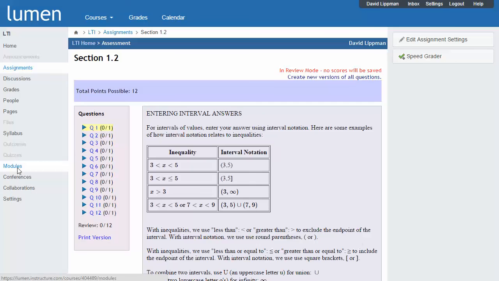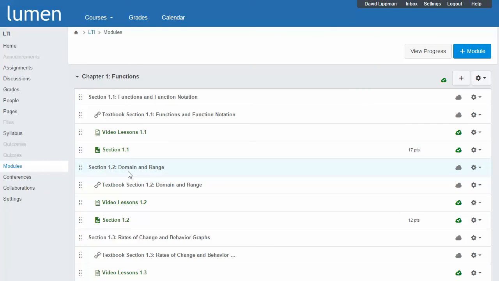Now, just to mention it, when you first import your course, do make sure you actually click on one of them and get that course link established, because nothing's going to work for students until you do that at least once. Once you've done it once, all the rest of them will work automatically. And there we go. Now we have integrated MyOpenMath with Canvas. Students who work on this will automatically be shown the assignment, and their grade will automatically get reported back to Canvas and show up in the Canvas gradebook.